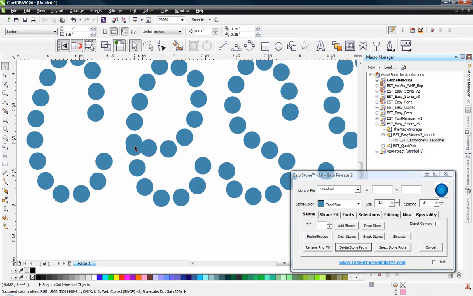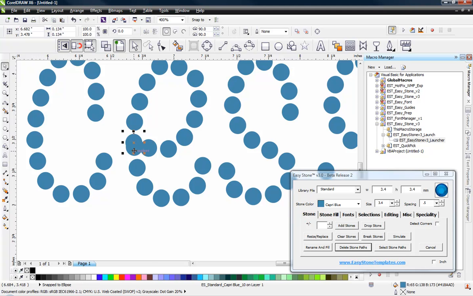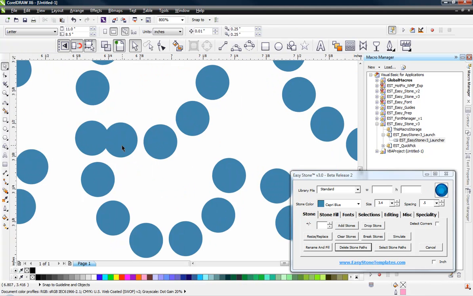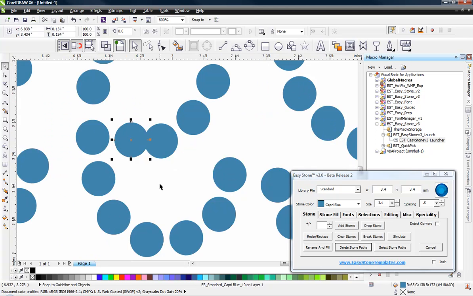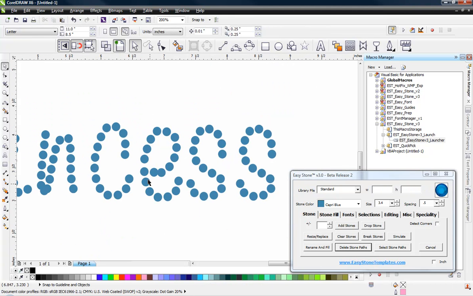We don't need to adjust that. Now what about the letter E? Well, the letter E needs some work, right? So we have an overlapping stone here, so we'll delete that one. And then this stone is touching. So let's just position this stone where we want it. And now what I want to do is I want to just kind of reshuffle and respace all of these stones for the letter E.